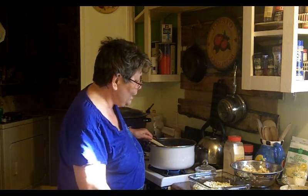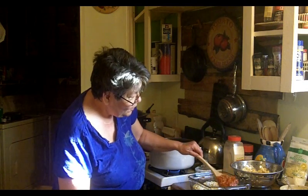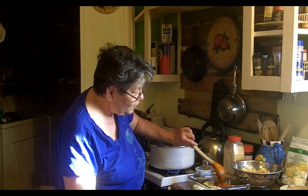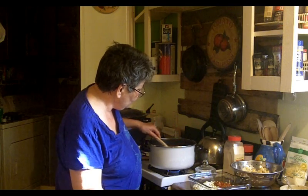Okay, we've got all that gooey cheese on there. Well, actually, the lumpy cheese on there. I'm going to go ahead and put another layer of sauce because the noodles I cooked them already, and they were a bit dried out.